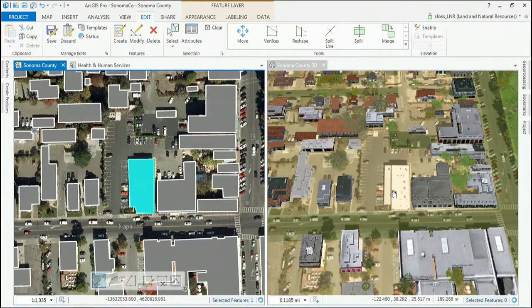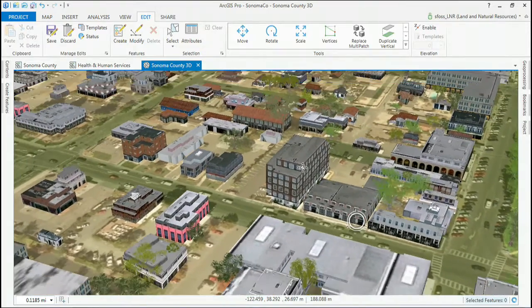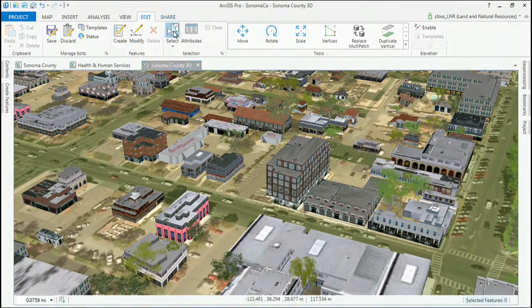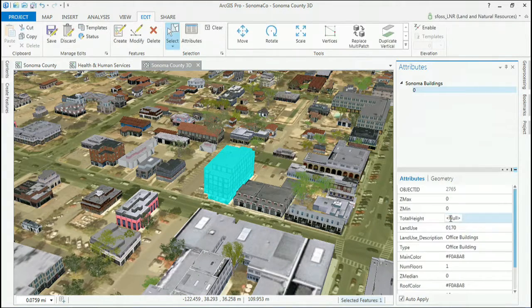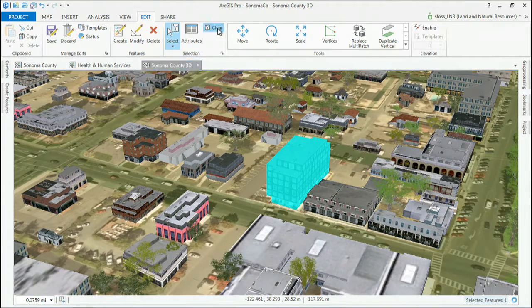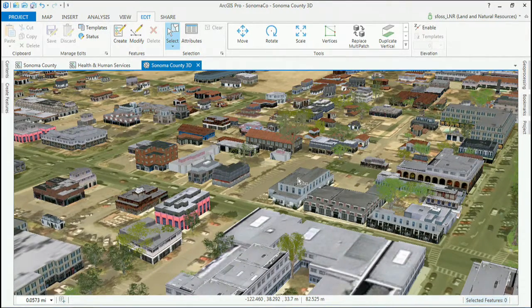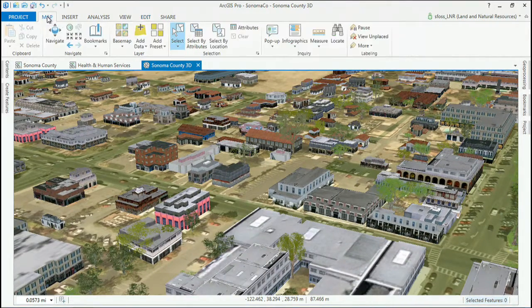And as you create features, they'll render automatically in each of your concurrent views. So in this case, this new building will render in the 3D view according to the properties of that symbol. And as you adjust attributes, your features will update automatically. So here I'm putting in the accurate height of the building, about 15 feet. And the 3D symbol will re-render that building and display it at its accurate height. This is real-time 3D QA/QC.